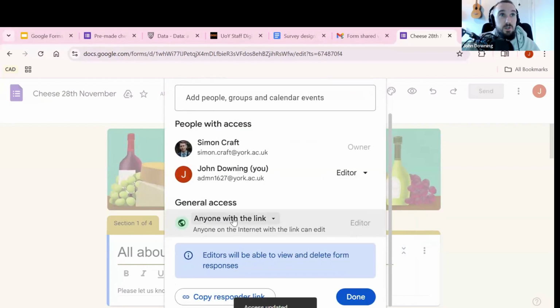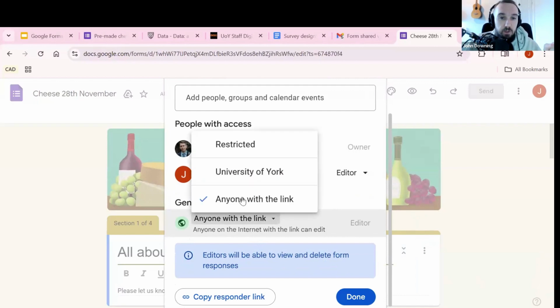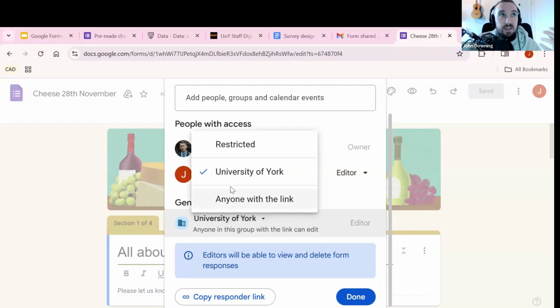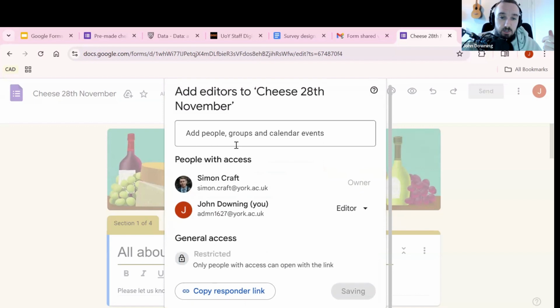That's really dangerous, because then I'm saying everyone that's got this form can go and edit it. I could send it out and they'll see that pencil icon in the bottom to go and change all my cheese questions and to see everyone's responses. What this setting here is doing is sharing the edit version of the form. So this is only for collaboration. Again, if we set everyone at the University of York can edit, it's dangerous again. So we want to keep that general access restricted. I can't think of any other reason we wouldn't keep that general access to anything other than restricted.